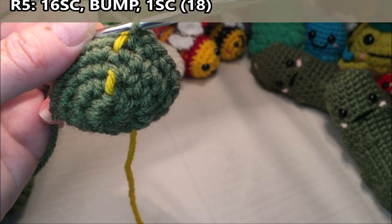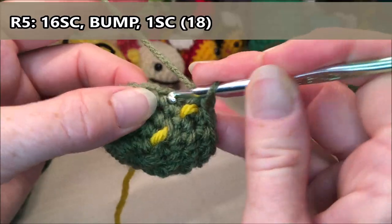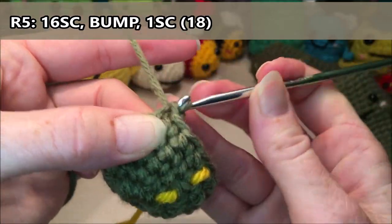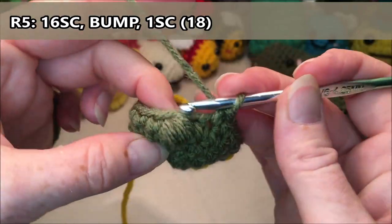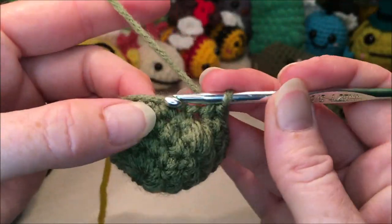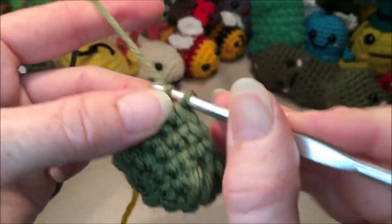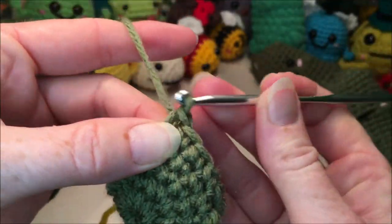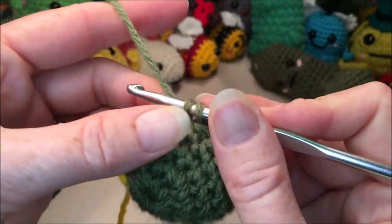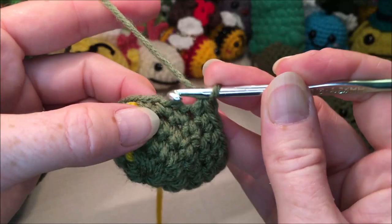Row 5, we're going to do 16 single crochets and then a bump and then finish the round for 18 single crochets. So 1, 2, 3, 4, 5, make sure you're going in the right stitches around your bump, 6, 7, 8, 9, 10, 11, 12, 13, 14, 15, 16, and then we're going to do our bump.